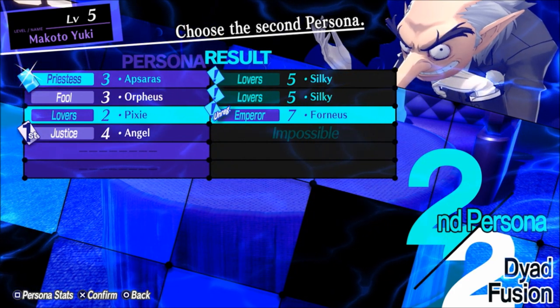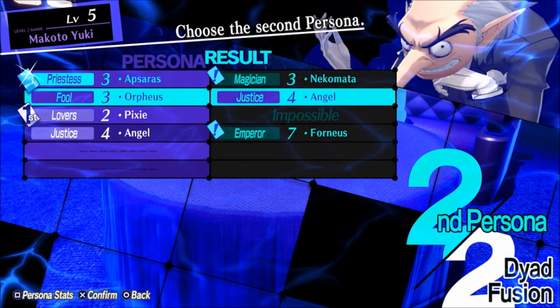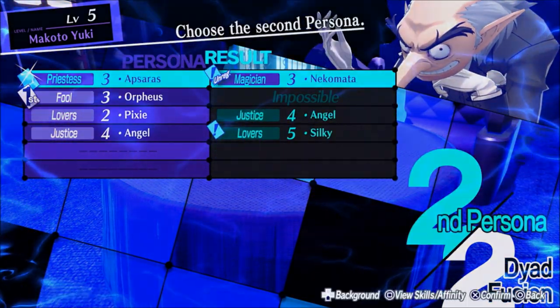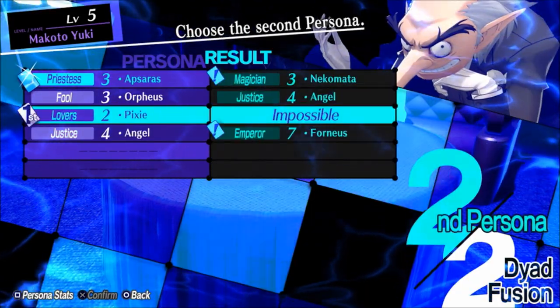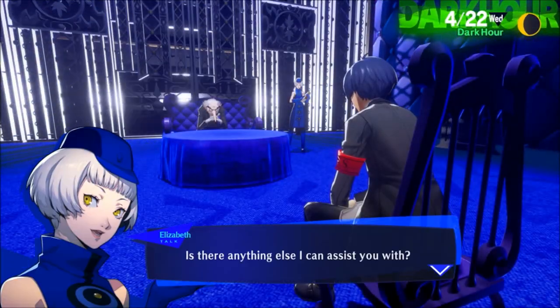Fornius, I'm too low of a level. Silky or Silky. Angel or Nekomata. This would be a wise choice. With no Agi. I think for now I should be fine. Are you finished? I will do a fusion, but I think I'm fine for now.